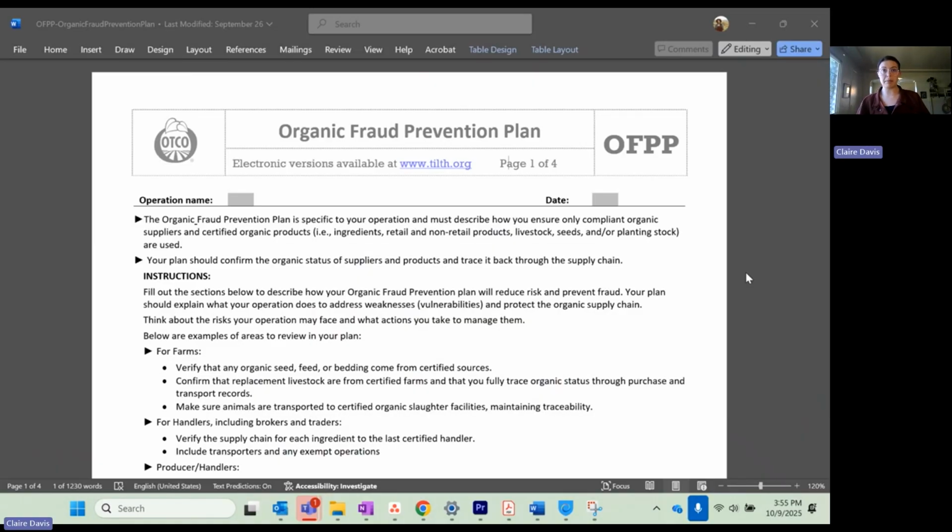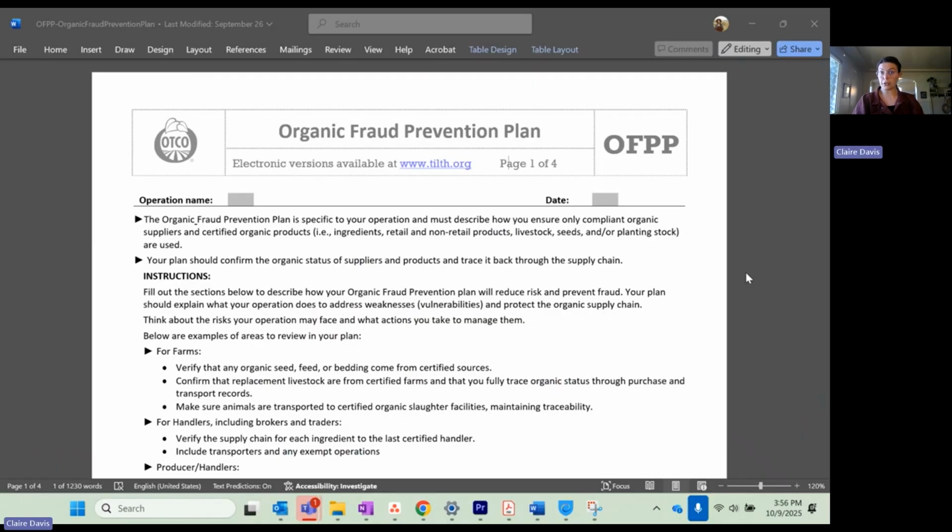So the OFPP, this is required as part of every organic system plan since the Strengthening Organic Enforcement Rule was published in 2023. And the whole intent of Strengthening Organic Enforcement, or SOE as it's commonly called, is if we imagine the organic industry as a net, SOE is intended to just tighten the weave of that net a little more, reducing gaps so that fewer fraudulent goods can make it through to the market, which is bad for all of us in an industry that is based off consumer trust in the organic label.